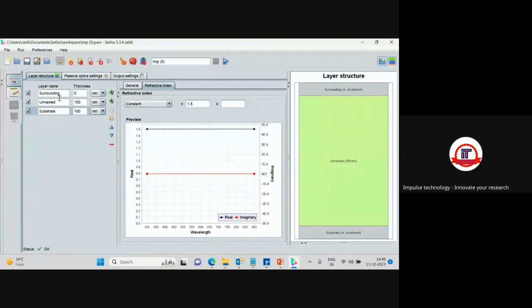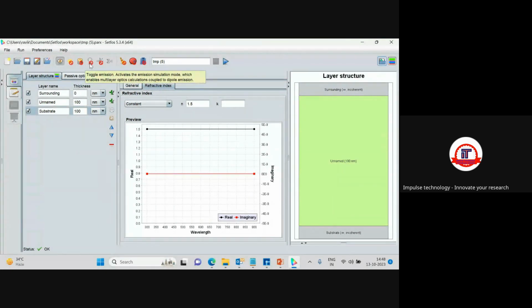So here, first you can define the layer structure, their thickness, and then you can enable the module. So you can see this is the advanced optics module. This is the absorption module that will be required for the solar cell simulation. This is the diffusion module that will be required for the electrical property simulation.